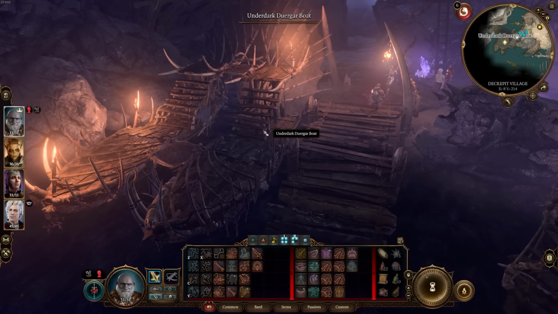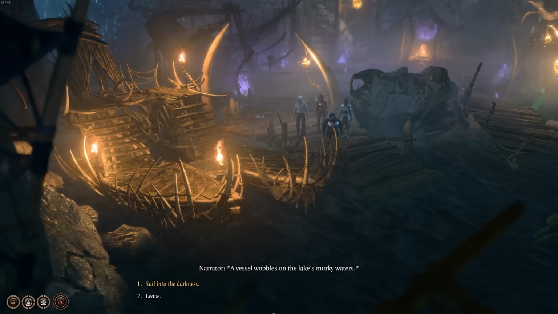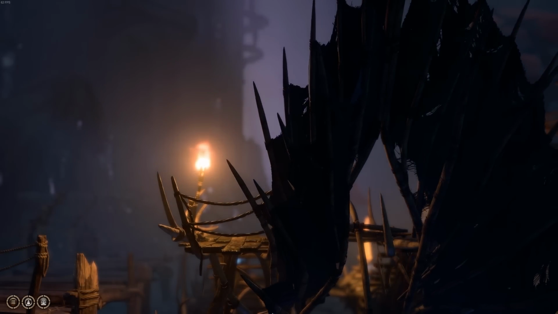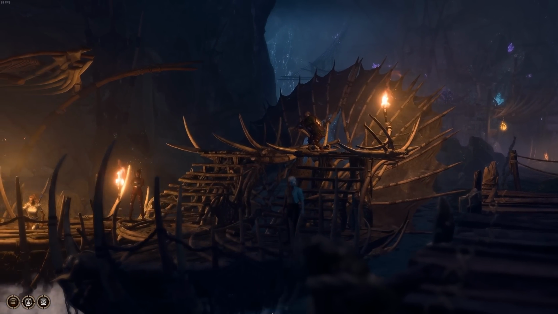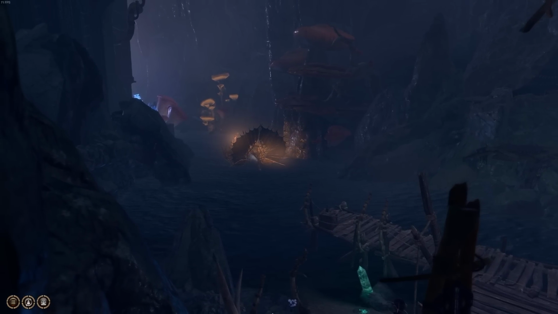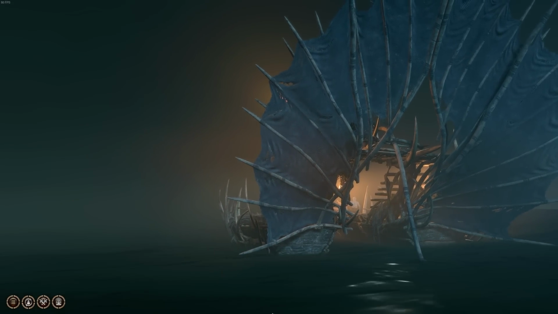I'm stepping on. A vessel wobbles on the lake's murky waters. Sail into the darkness. Oh my goodness. I've never done this as a guest of the boat. This is setting me up perfectly for the next thing, which may lead to the weapon I'm using for the rest of the video game. I need to get this right.